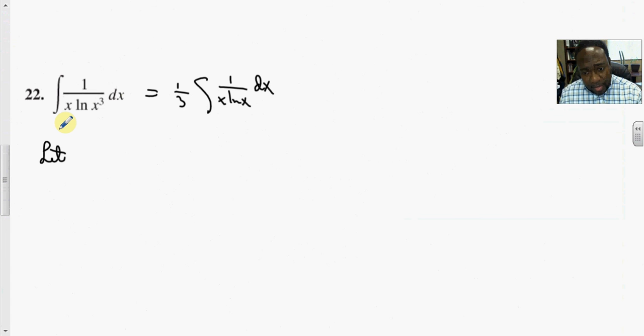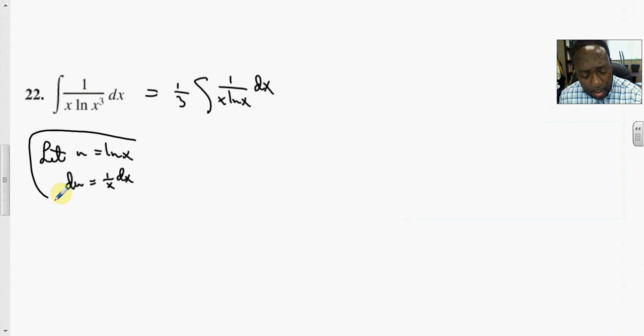So here our greatest threat is that natural log of x. So I deal with him, and once I deal with him, then the aftermath picks up whatever remains. So let u equal the natural log of x. du is 1 over x dx. Remember we talked about the derivative of the natural log of x in the previous section. This picks up everything that I need.